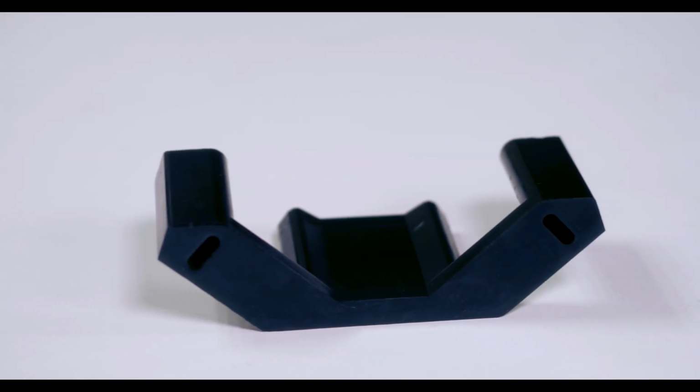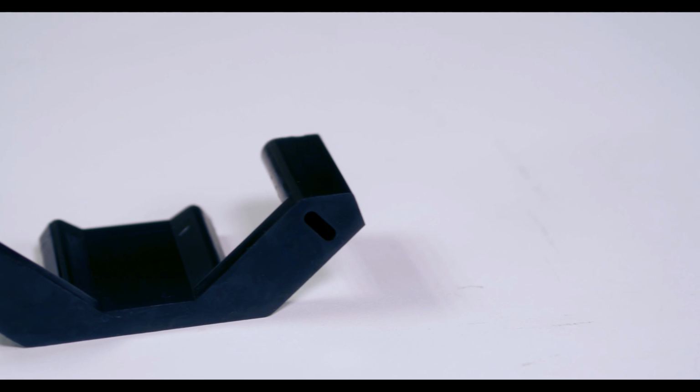Whiteline calls this a positive shift kit because it's helping to solve the problem of deflection. Deflection is when the gearbox is actually moving on that squishy rubber bushing. Now this doesn't allow for that movement, giving the whole shifting mechanism a much more positive feeling.